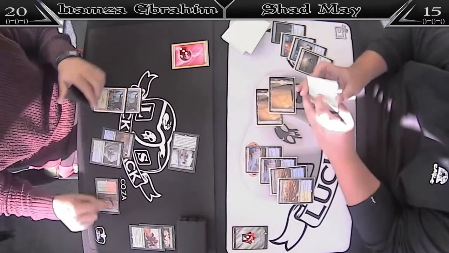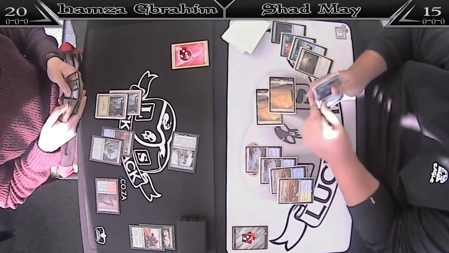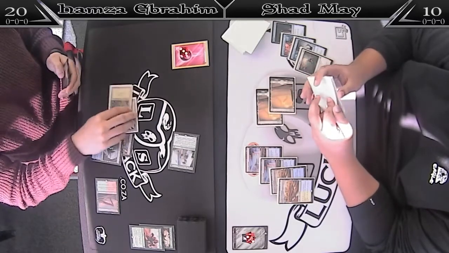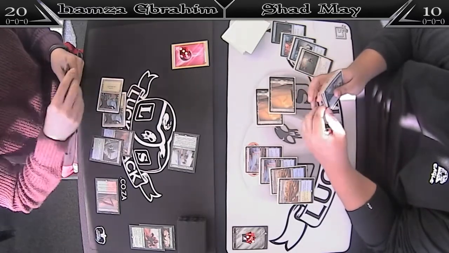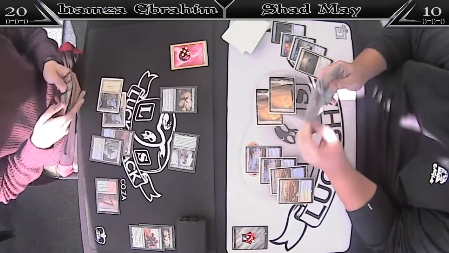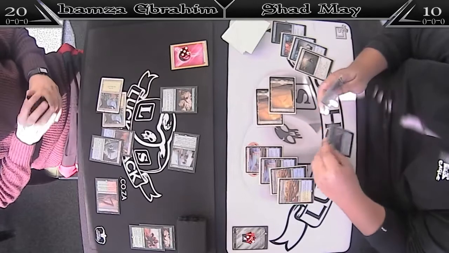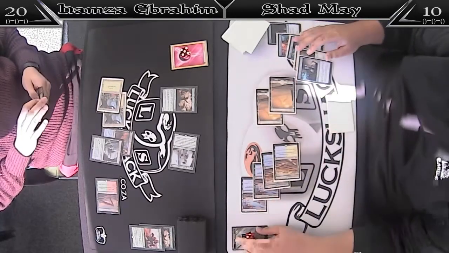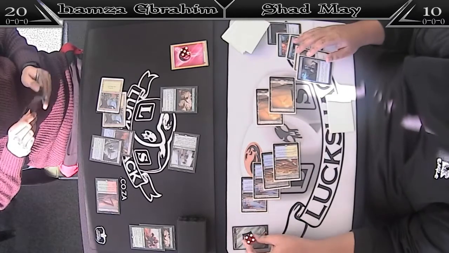No, wait, that's a Sheltered Thicket. It's not a Bristling Hydra. Is that a Bristling Hydra? No, I think he has another Bristling Hydra in his hand, which is most likely why he made that play. Trying to bait something with that Servant of the Conduit. Maybe get some more energy for his Hydra. Possibly draw an Ether Hub and then have 3 activations for the following one.